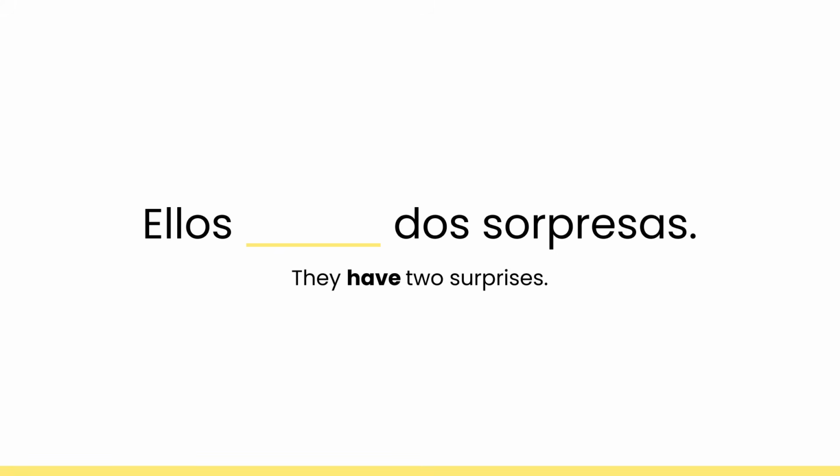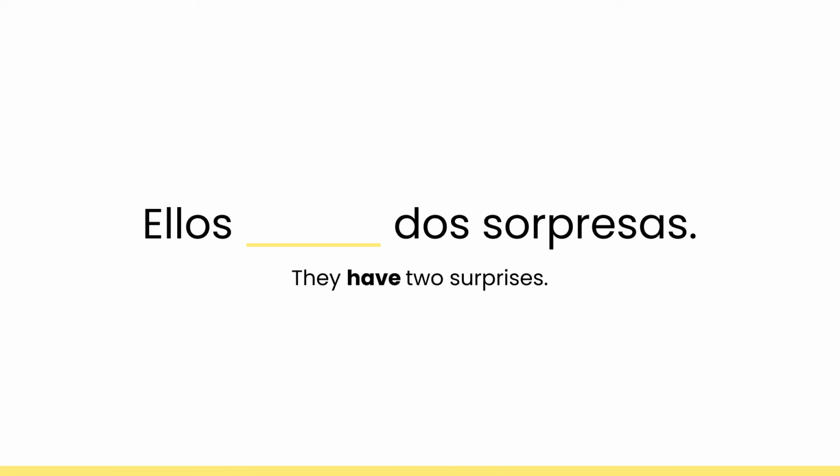So for this last example, let's use the word surprise, which is sorpresa in Spanish. So two surprises, dos sorpresas. They have two surprises. Ellos dos sorpresas. And sorpresa can also mean gift or present, so it doesn't only mean surprise. So when you say dos sorpresas, it can mean two gifts, two surprises, or two presents.